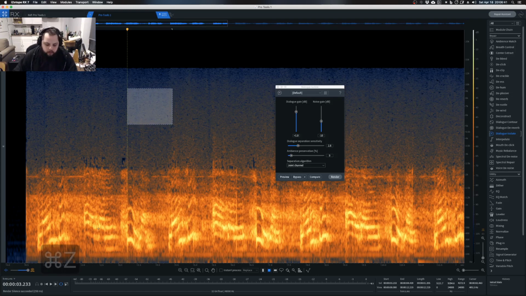So let's use this magic wand tool, see how useful that's going to be. Yeah, there we go. We're going to add this to it. Yeah, that was not great. See, that's why I like the brush tool. So we're going to add some brush selection here.